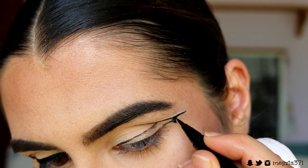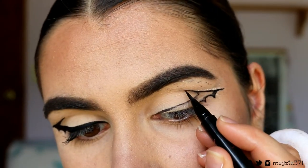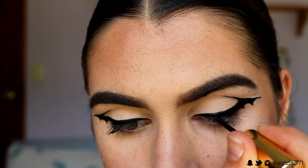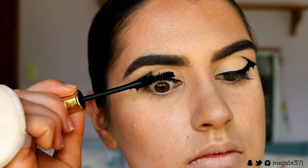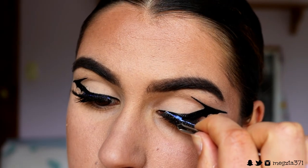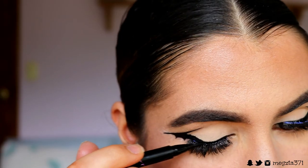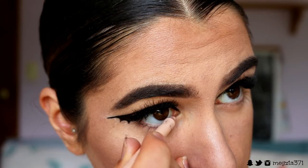If you happen to make a mistake, don't stress about it — just go in with some concealer to crisp up the edges. I used a bit of concealer a couple of times but didn't put the footage in because you couldn't see it on camera. Once your bat wings are on, place on some mascara — I used this Argonware Black Mascara. I decided to go in with some lashes too, so I stacked these Demi Whispies with these Captivating Lashes from BYS and placed them on my lash line. Then to cover up the lash band, I went in with some of that black liner from Maybelline to cover up any excess lash glue.